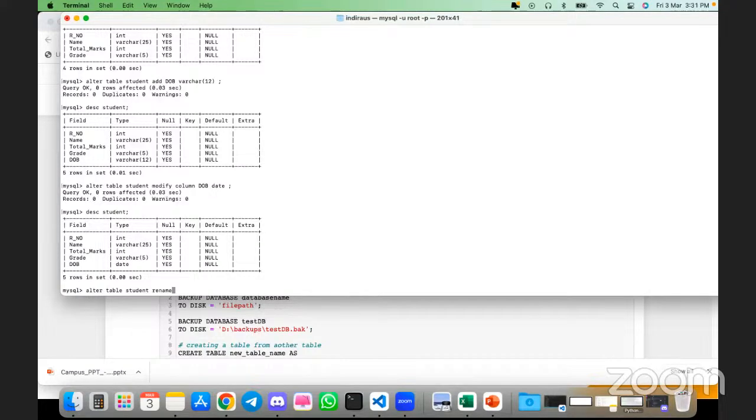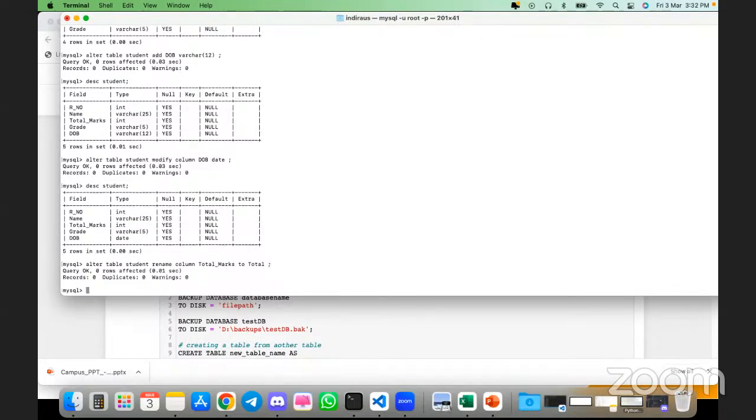So rename column, old column name: total underscore marks, to new column name: total. Semicolon, enter.